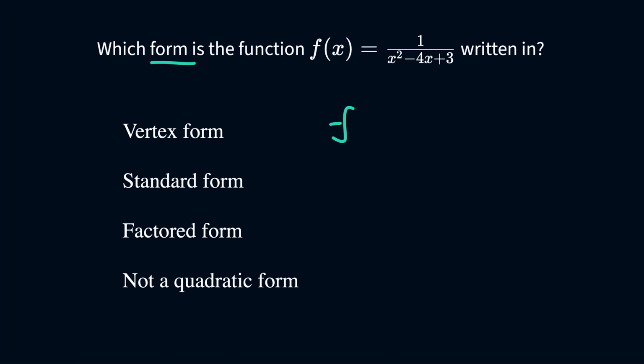Recall that the standard form of a quadratic function is going to look just like this, where it has some leading coefficient of a multiplied then by x squared plus some coefficient of b multiplied by x plus some coefficient of c. Now remember, the coefficients are just going to be numbers. That was a mix between important and term. So let me try to separate those words.